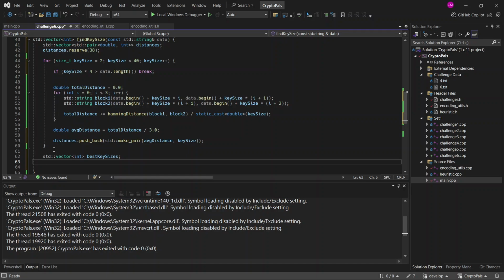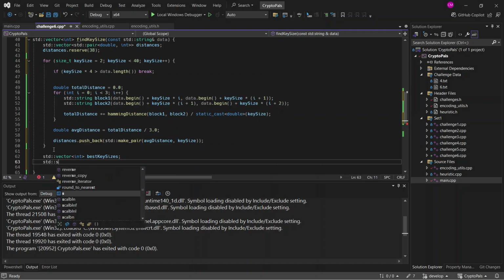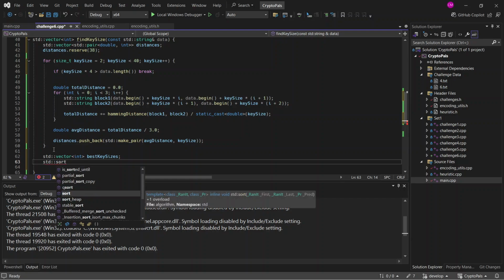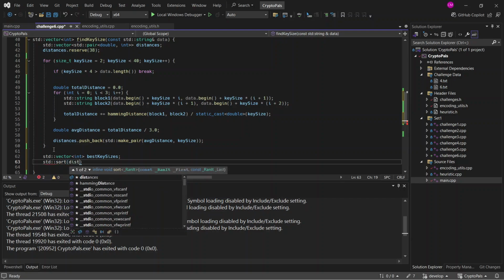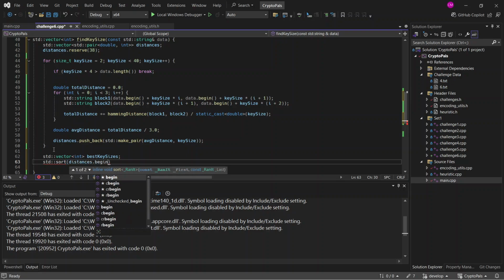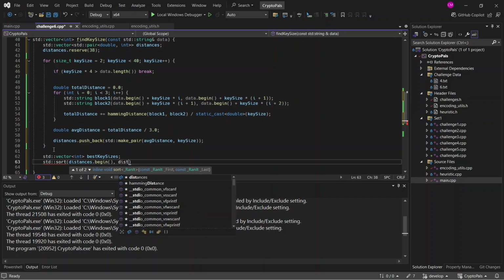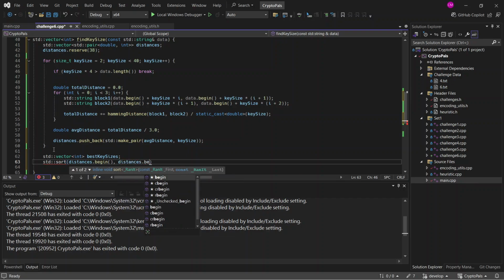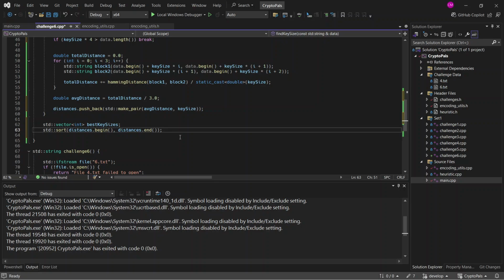We'll sort our distances vector. It should use something efficient like merge sort, so it shouldn't be that big of a deal to just call this function. Plus it's pretty small, so it should be efficient.